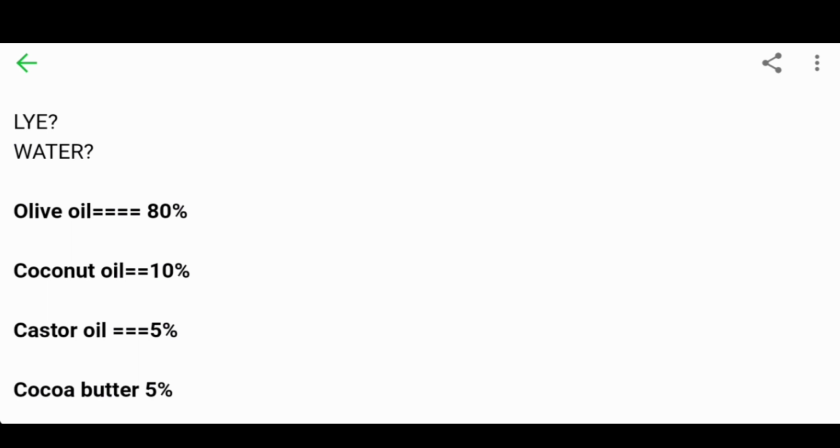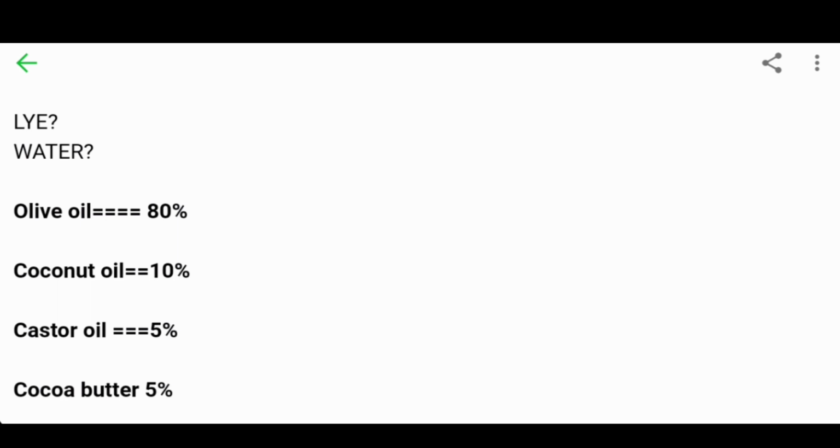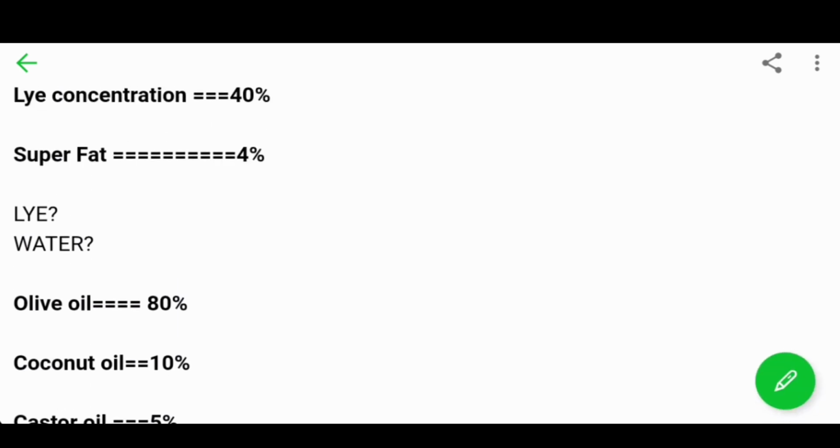And I've written them out in percentage, which sums up to 100%. So when we go to the internet and input all of this, you will choose if you want to calculate your soap in grams, or in pounds, or in ounces, and that will help to convert all this and you get the accurate measurements. And then we'll be able to know exactly the amount of lye and the amount of water we need for this recipe. I hope this is clear.